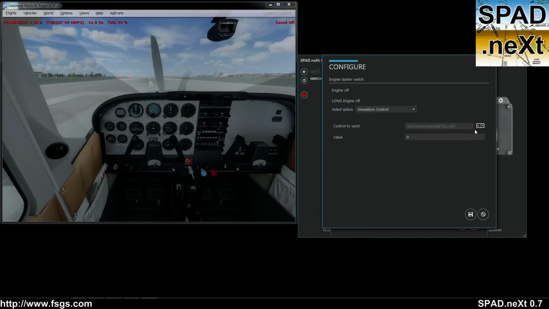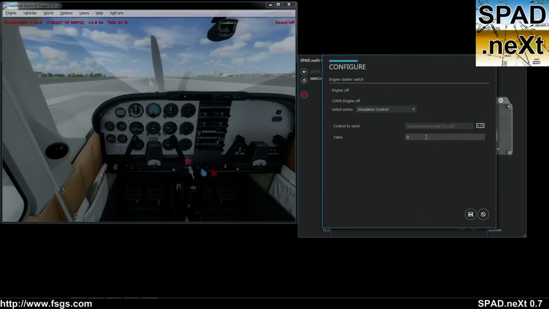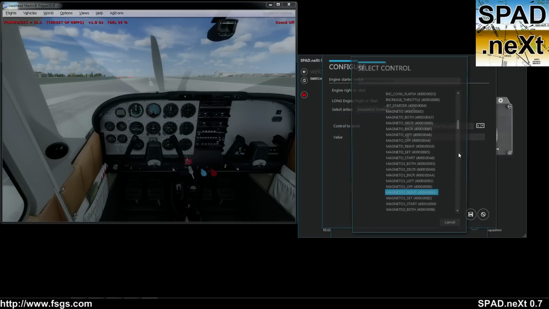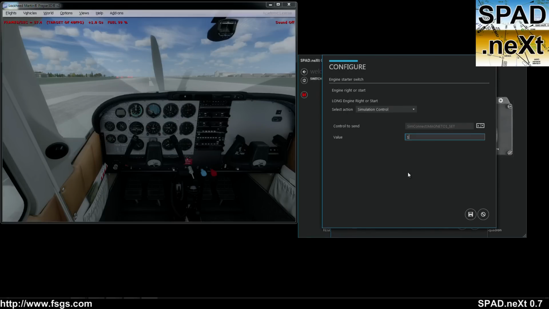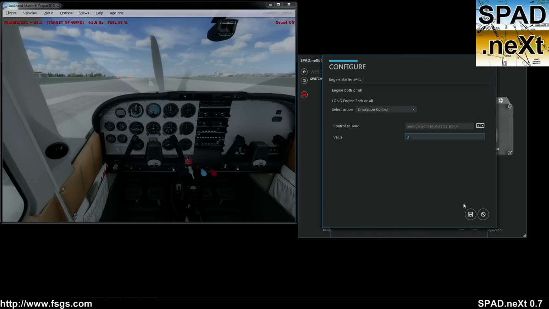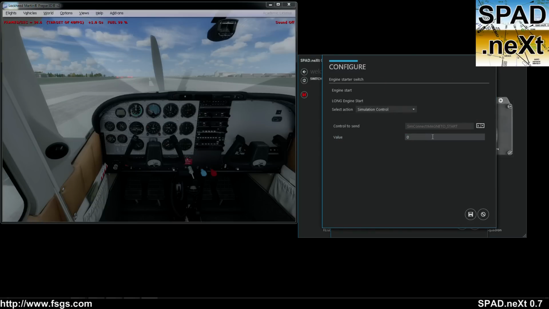So we are still using the control, but we use magneto set, and we know that 0 is off, that right is 1, that left is 2, both is 3. Position 4 does not exist, and there is the problem with the magneto start command, that it will start the start command and never stop it again, and your battery will be empty pretty soon.